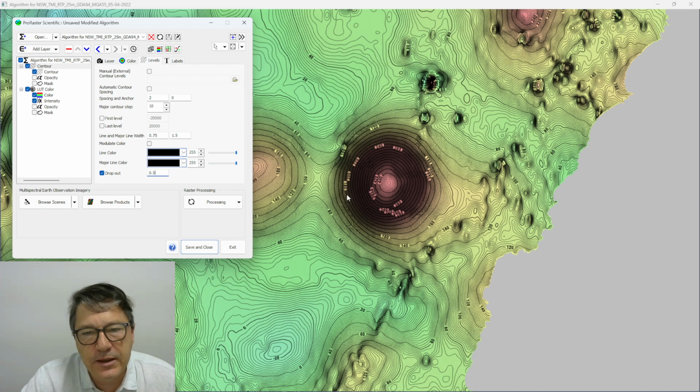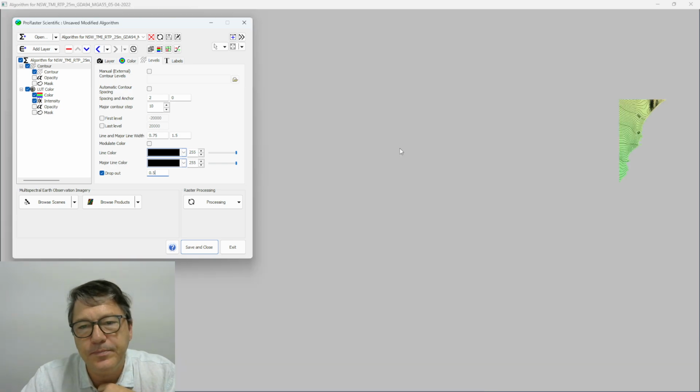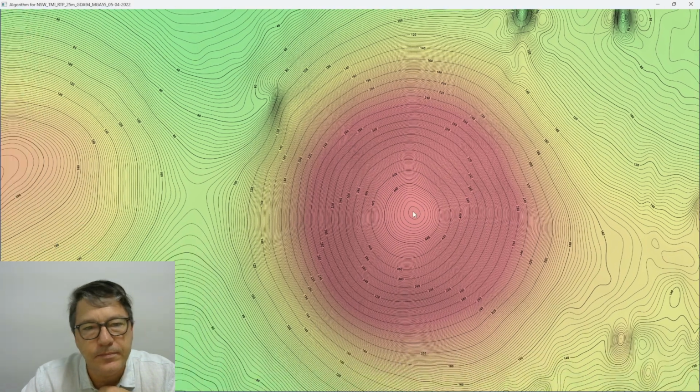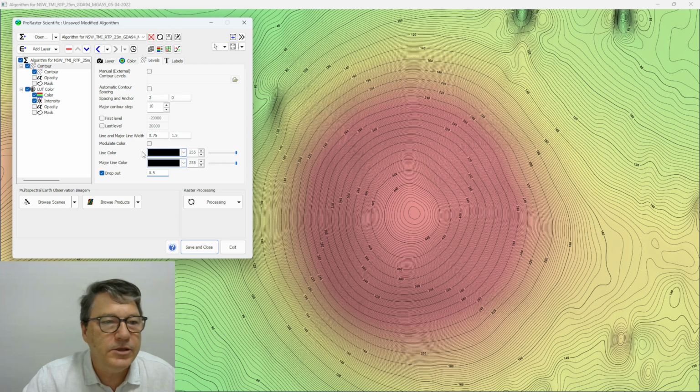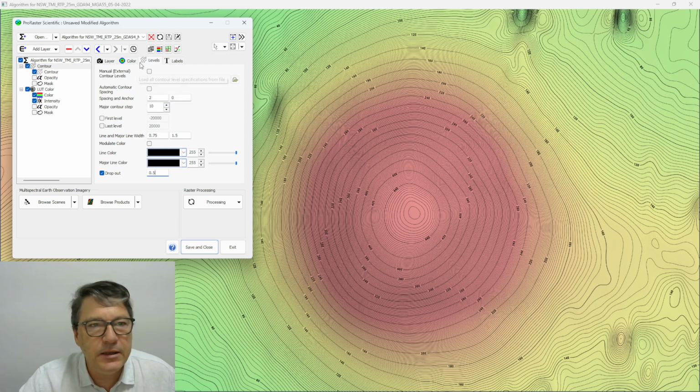You can also see quite clearly here that if you have a label, the label has a rendering exclusion area around it, through which you will not see any contour lines. So labels completely overprint both major contour lines and minor contour lines. So that's dropout. So now let's take a look at labeling, and we'll come back to this manual contour option later.